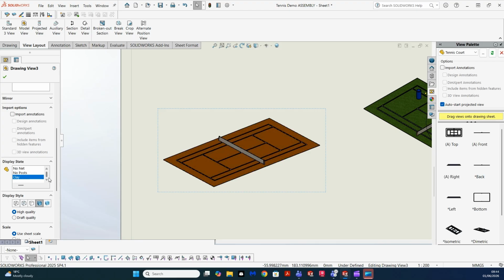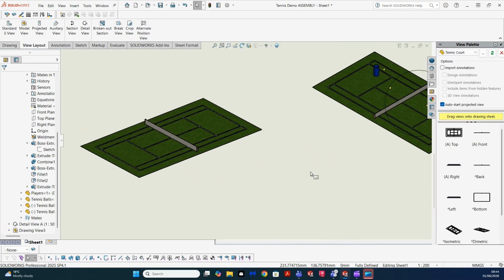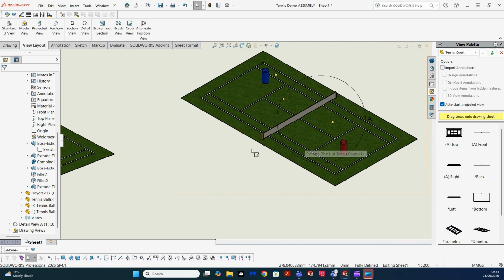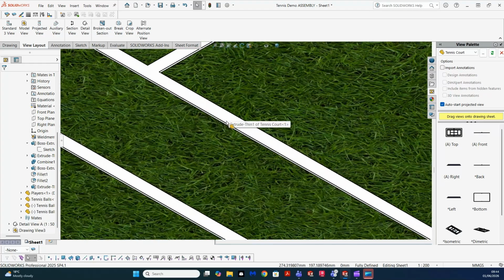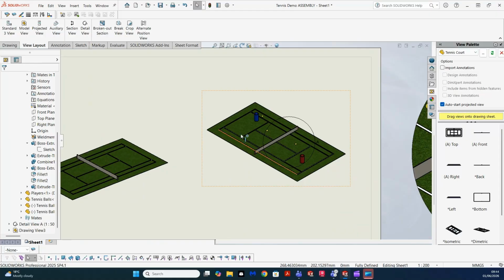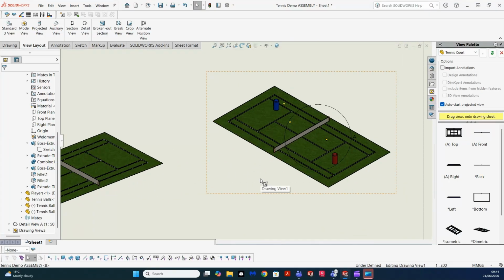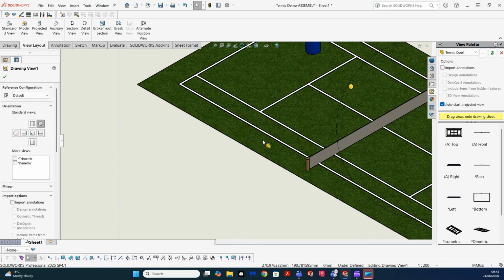So hopefully it gives you that ability to deal with managing that. And you might say, well, what if I want no lines in my assembly, but I don't want to see my lines here, or a body, but I can't, if I create a display state that hides away the whole of the tennis court, then I'm going to lose the net and everything else.